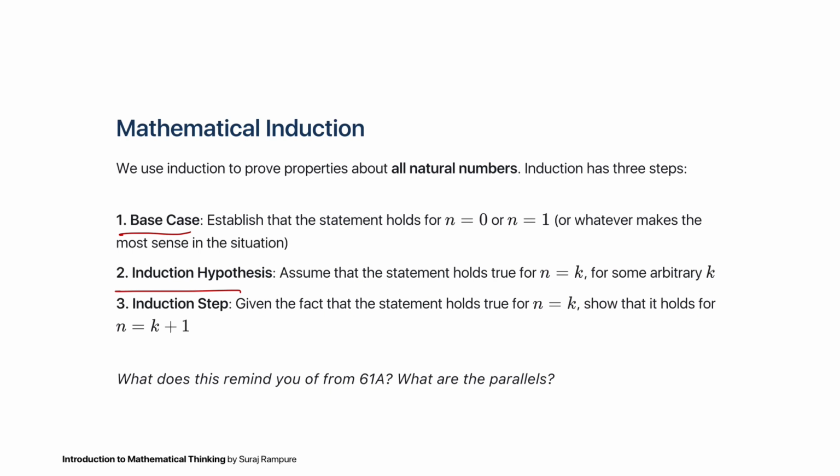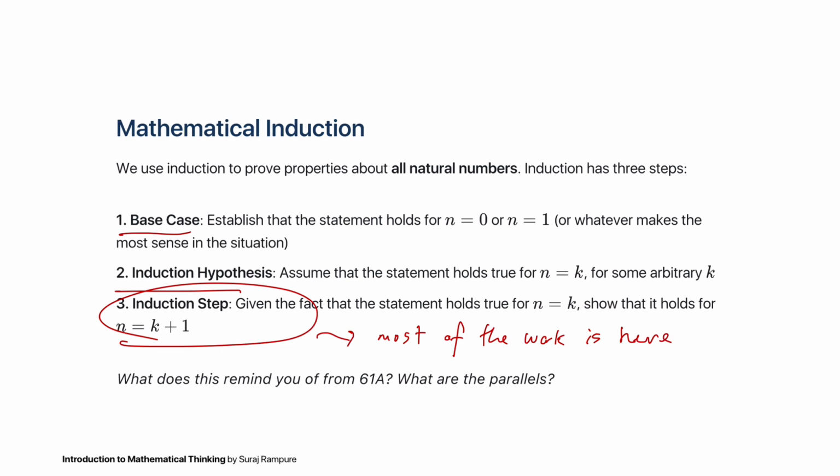Okay, so our second step is this induction hypothesis. We're just assuming that it's true for n is equal to k. And then our induction step is where most of the work gets done, okay? So most of the work is here. And when you talk about this in 628 and recursion, this is how you make a larger problem smaller. So this is how you use the information you have in a smaller problem, right? Just like in Fibonacci, you know 5 factorial is equal to 5 times whatever the result of 4 factorial is, right? That's similar to what we're doing in the induction step.